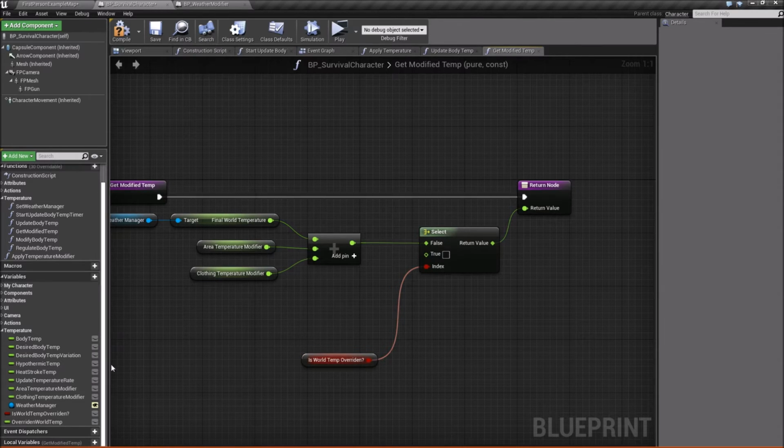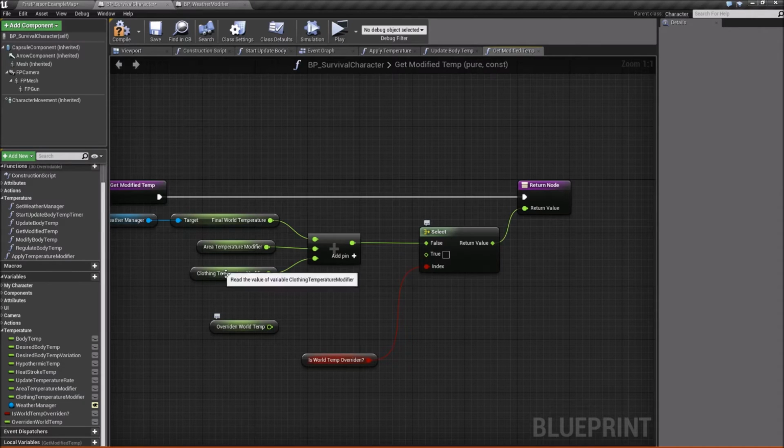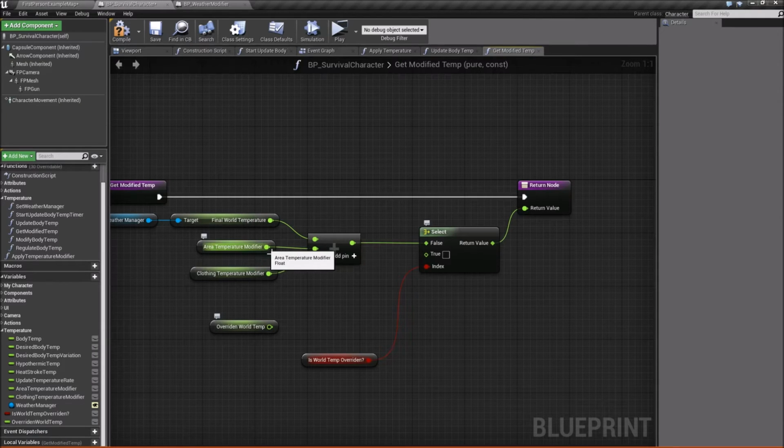Now if it's true, we want to take our overridden world temp, get it, and we could just plug this straight in, but I want to allow the clothing temperature modifier to still play a role. You could do the same with the area temperature modifier.